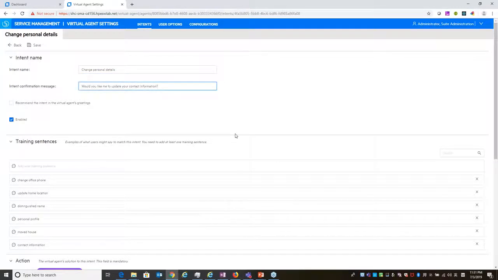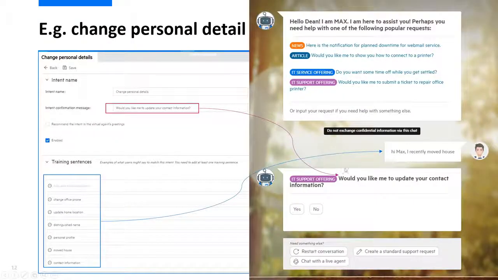Here you can provide more user-friendly messages. This message will show to the end user after the first time when the intent is selected. Take this intent as an example. The intent confirmation message is this message: would you like me to update your contact information, right?